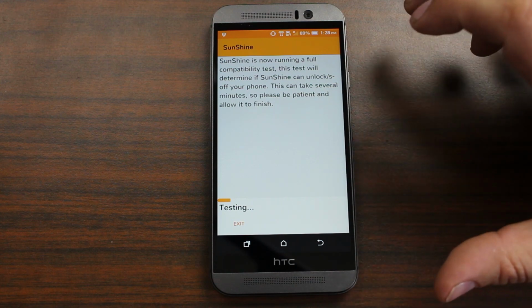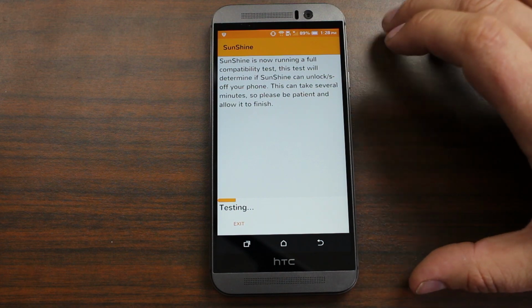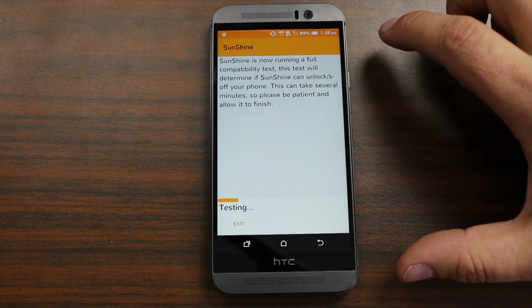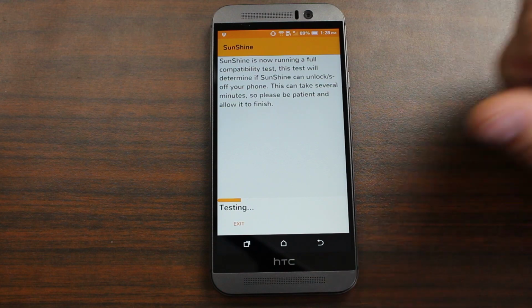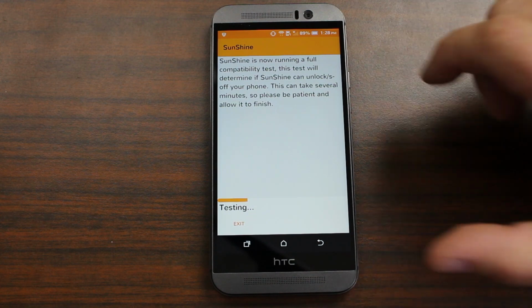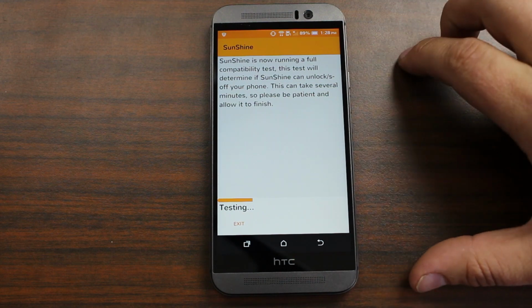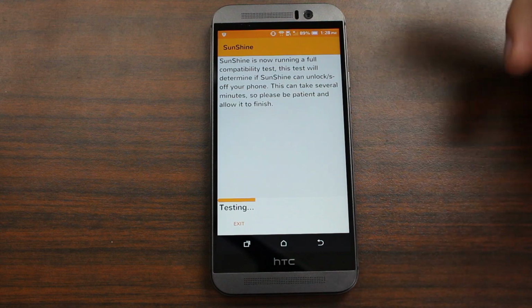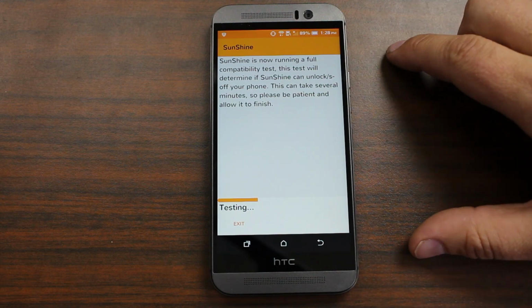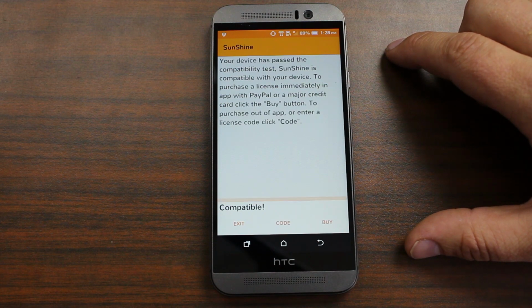Now, I know that JK is working on this feature in Sunshine to not only get S-off, but to also, at some point, hopefully, SIM unlock the device. So that's a feature that may have support in the near future. So keep an eye out for any updates on his Google Plus page or Twitter, however he wants to update us on if that has been achieved officially. So that's some good news when it comes to Sunshine.